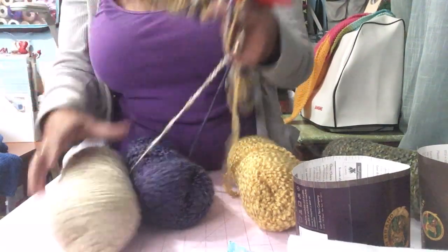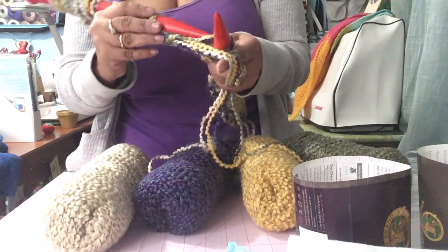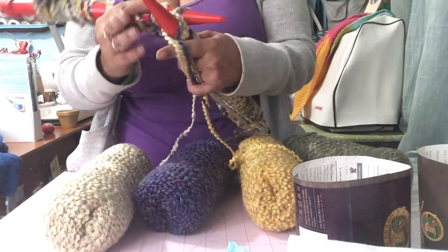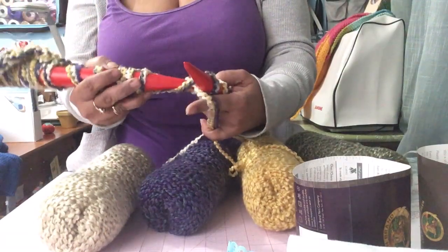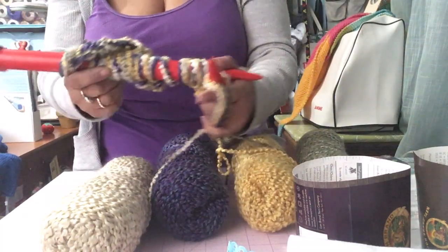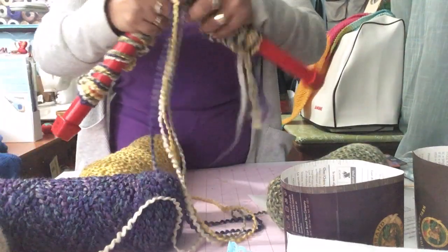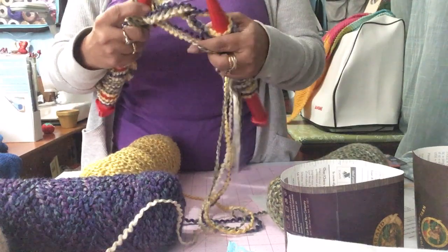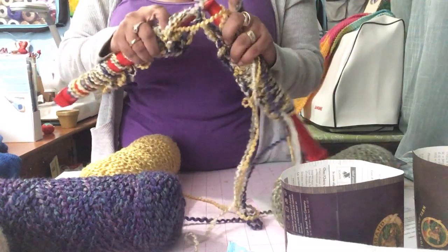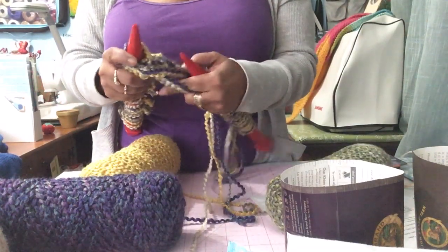This is supposed to be a six-hour afghan — a total of six hours of working on it and I should have a finished product. I'm gonna start timing it. Maybe I'll come back to you after every hour and show you the progress so you can see how a six-hour afghan really works up. Right now I'm just gonna continue to knit this first row. I'll stop the video here, continue knitting for the first few rows, and I'll get back to you within an hour to show you the progress.